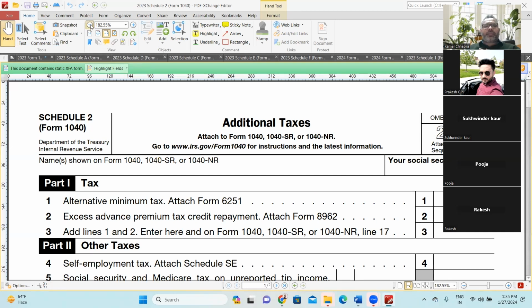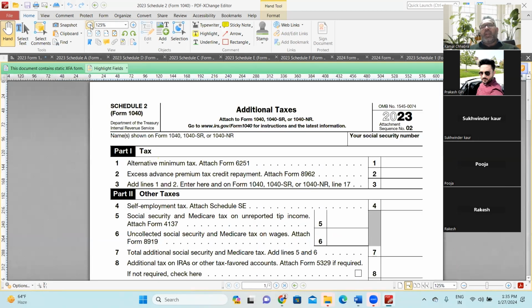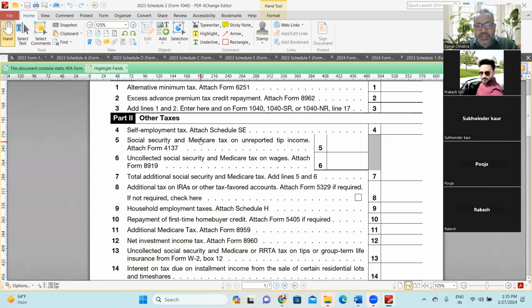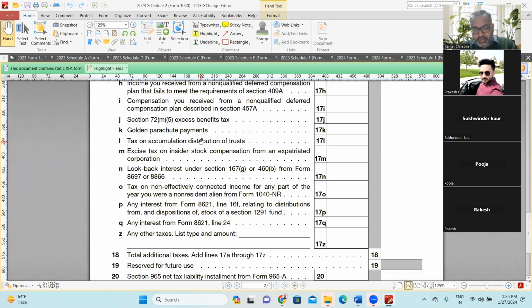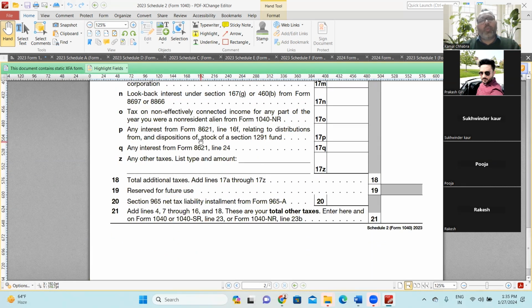Additional taxes means, instead of normal taxes, if your client comes under the alternative minimum tax category, right? For AMT, you need to file Schedule 2, right? And this is the information you need to provide in Schedule 2 for the alternative minimum tax, right? As of now, don't feel overwhelmed, right? As we go through the respective topic, I'll be coming back to the respective form and guide you where exactly it comes in the form and how it is connected.